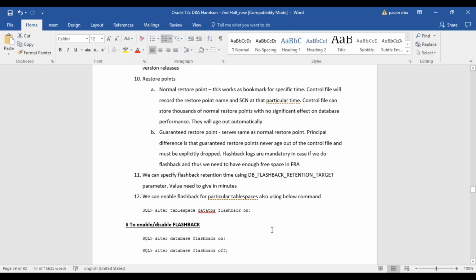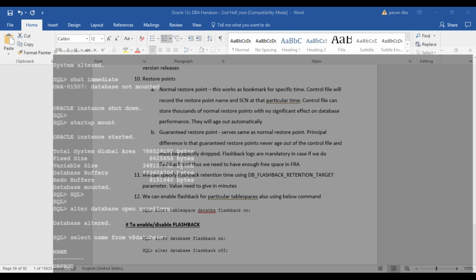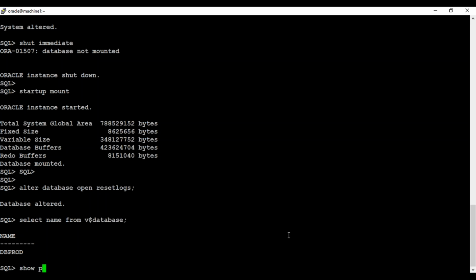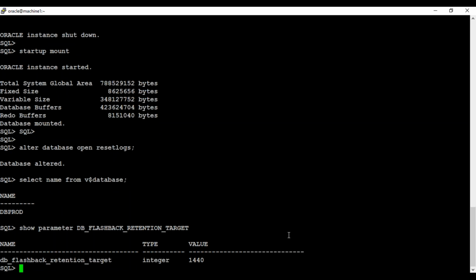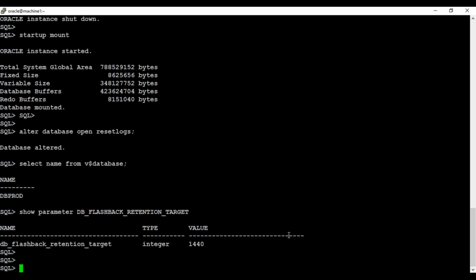And as I said, there is a retention time specified for this flashback, I mean these restore points. We have a parameter for that, db_flashback_retention_target. That will tell you, in minutes, how much time it is going to store the information.